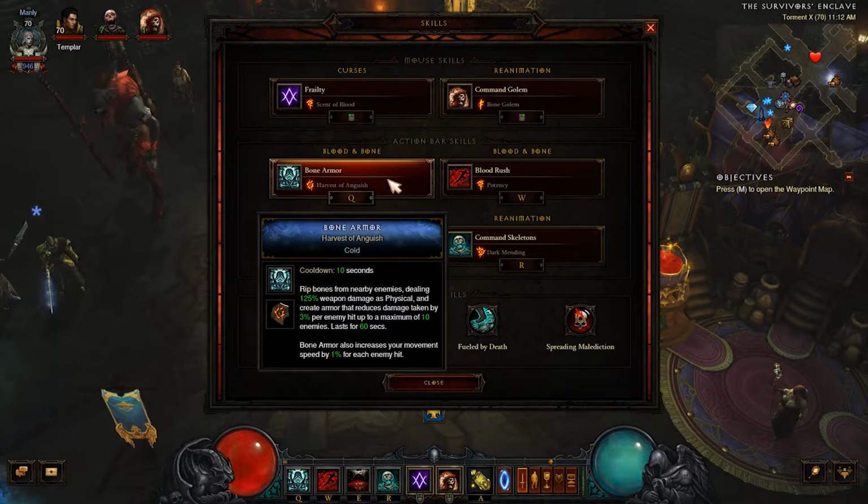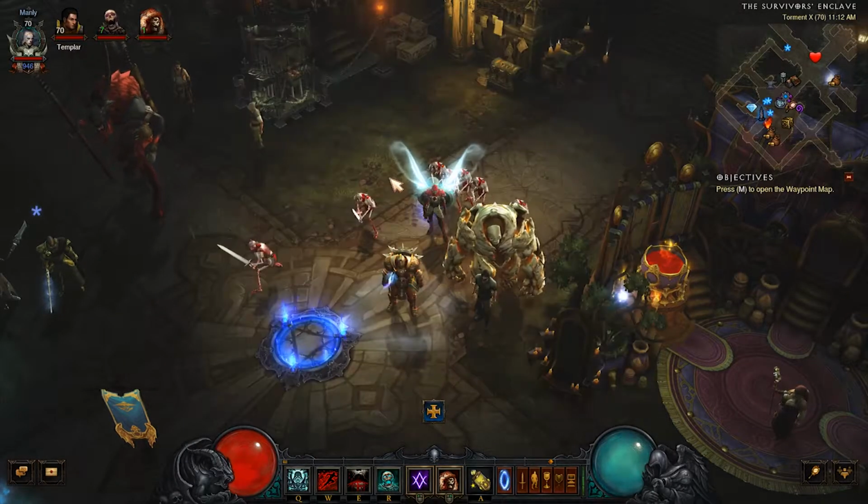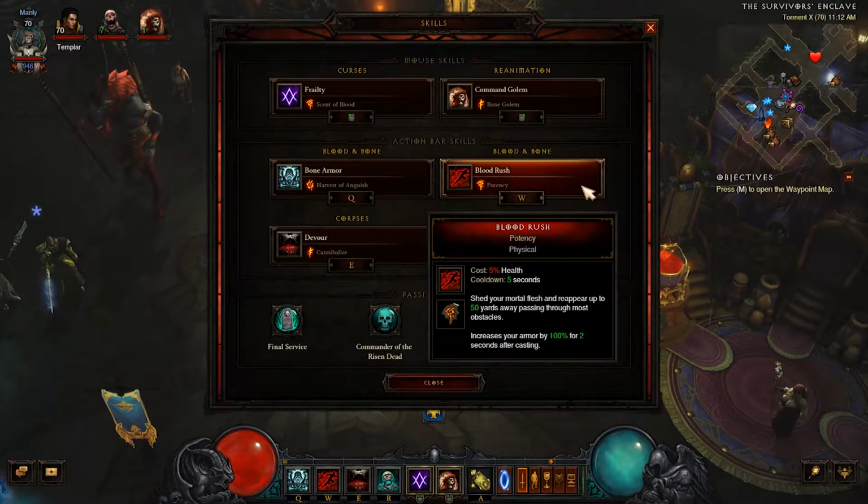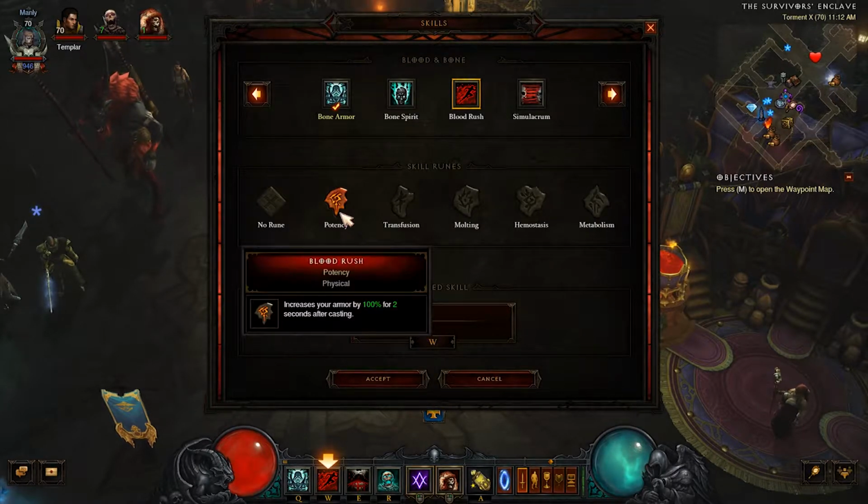And we're using Bone Armor, Harvest of Anguish. This is just to get some movement speed going. Check that out. We get 15% more movement speed because we're also using the amulet, Wisdom of Kalan. We're going to be using Blood Rush, Potency. You could probably use a different rune if you wanted to.